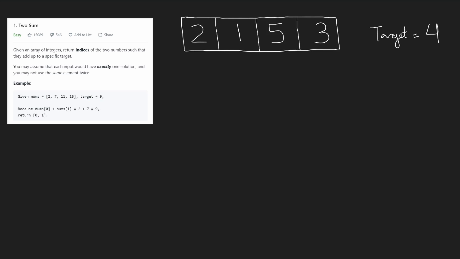Let's solve LeetCode 1, Two Sum, the most popular LeetCode question. We're given an input array and some target, in this case 9. We want to find the two values in this input array that sum to 9. In this case, it's 2 and 7. Now we want to return the indices of these two values. So the index of 2 is 0, the index of 7 is 1. So we return 0 and 1.